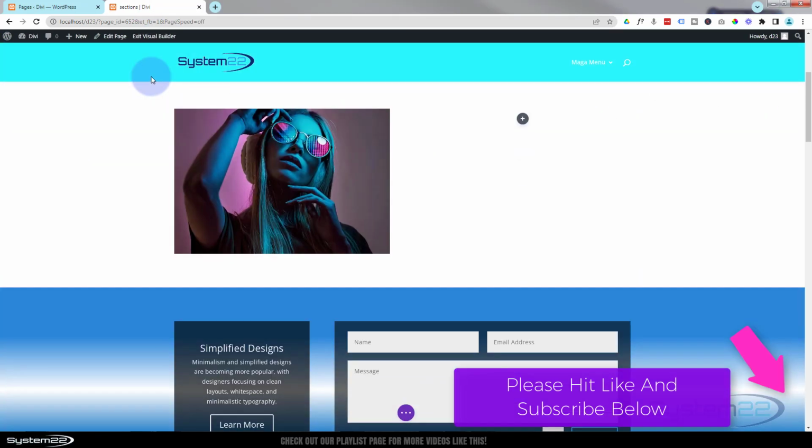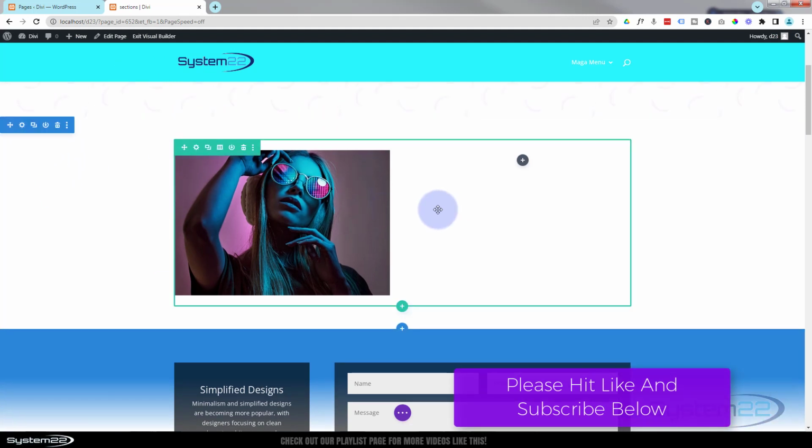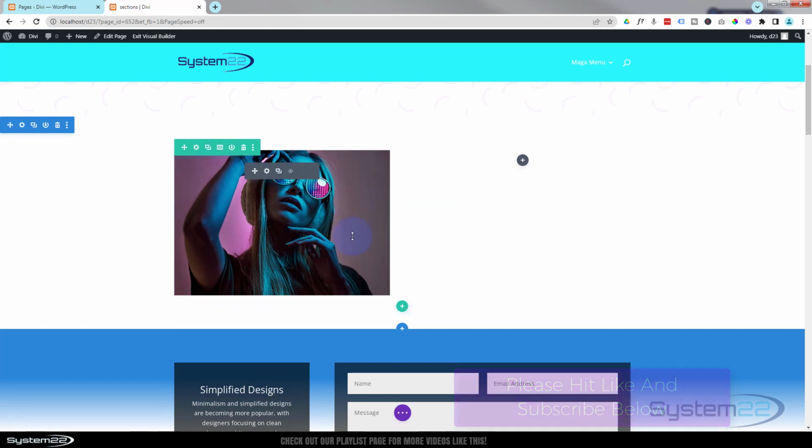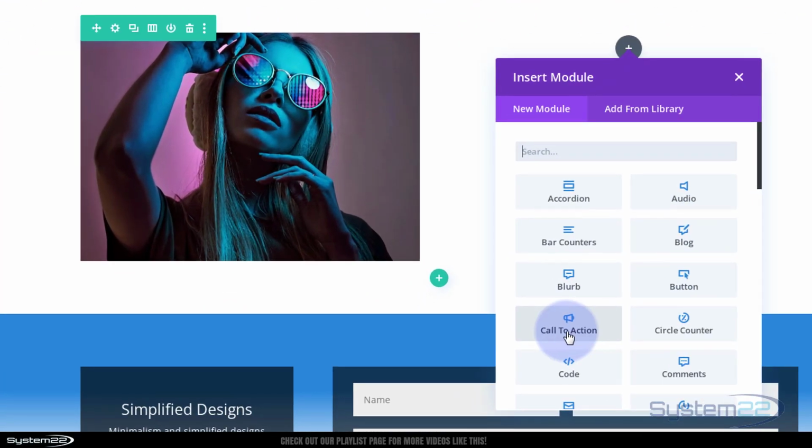And once enabled, let's go down to where we want to work. I've got a section here, the blue tab. Inside I've got a row, the green tab, with two columns in it. Obviously, you build as many columns as you want. I'm going to use a call to action module today, but you can pretty much use this for any module you want. There's the call to action module.